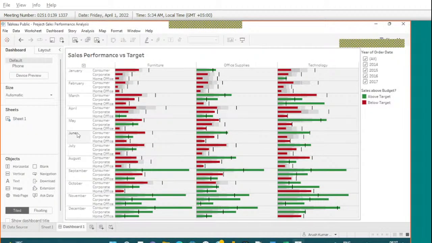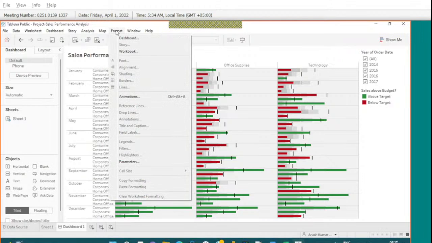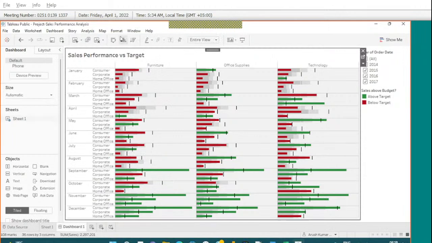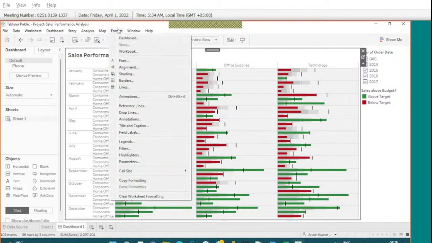One more thing. Is there a way to remove these lines in between? You can click on this format at the top. You first have to go back to the sheet. Select it. Now click on format. You see borders and lines.